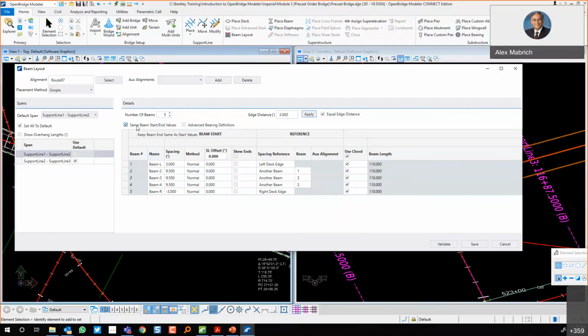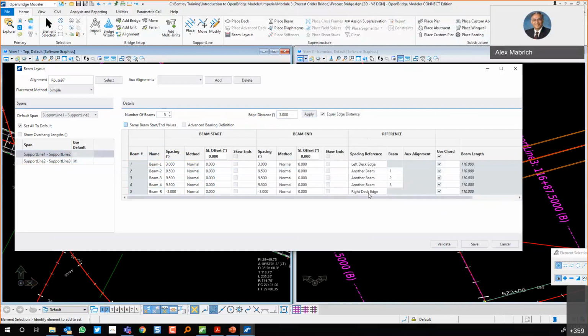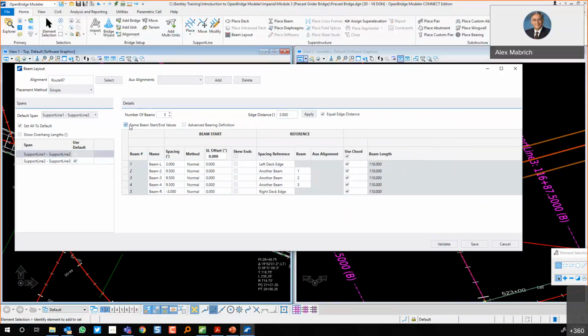Easy case, right? We can explore later how to do more complex scenarios of flare beams. Now you can change the beginning and end values of this, so you can flare one of the beams. Even you can make the beams follow its own alignment too, right? But then this is a simple case again, right? Not only that, but the SL offset, support line offset, is the offset of the beam against the support line. And you will see what I mean by that. So I put 3 inches there.